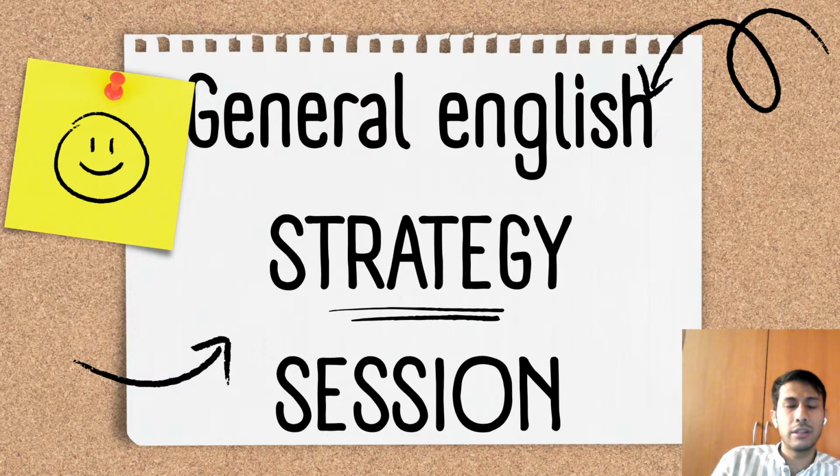Then 50 marks of grammar. In those 50 marks, they'll give a sentence and you have to identify what the mistake is, or they'll give two words out of which you have to make a sentence. You have to convert into nouns or adjectives, or whatever they say, for 50 marks. And in this strategy session we are going to discuss how to approach each part of the exam.